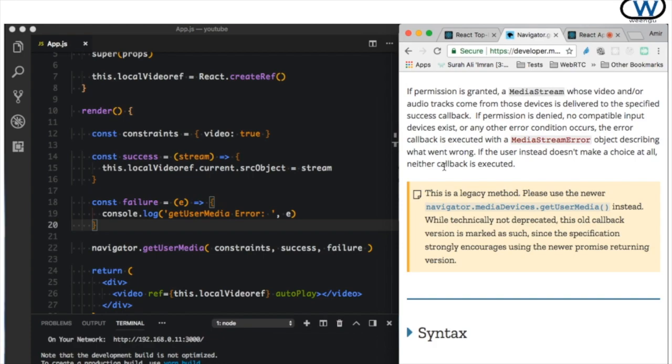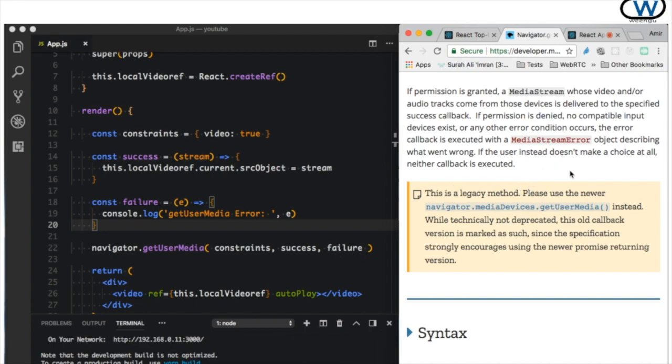If permission is granted, a media stream whose video and/or audio tracks come from those devices is delivered to the specified success callback. However, if it's denied, no compatible input devices exist, or any other error condition occurs, the error callback is executed. In our case, it's failure.